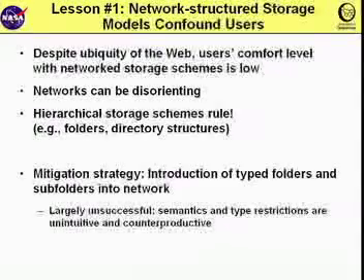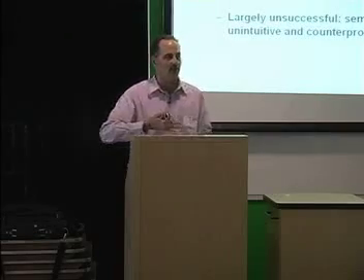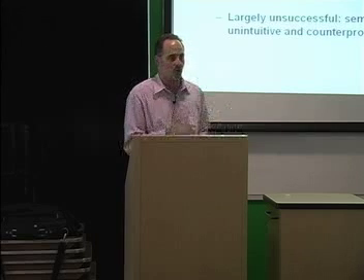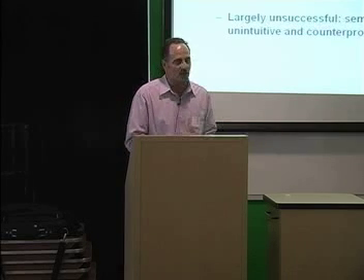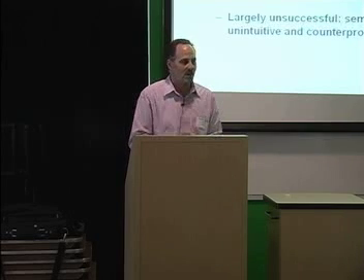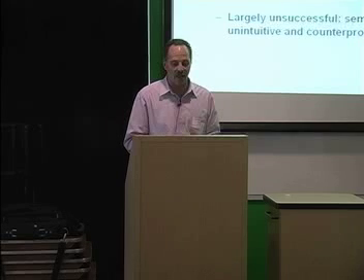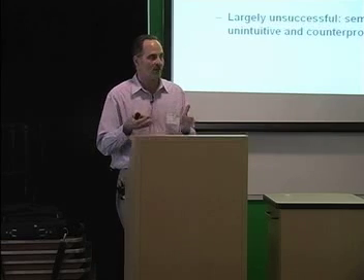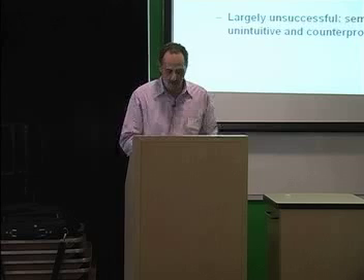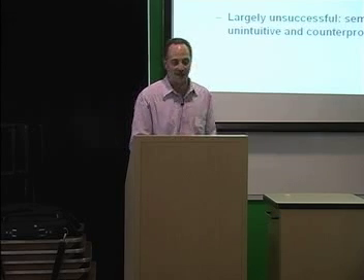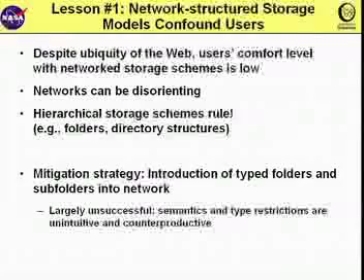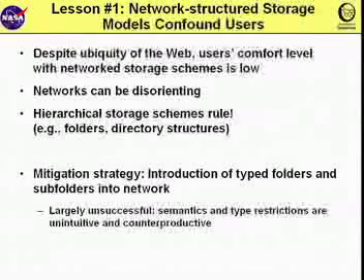People were always asking us, well, I've got this folder structure in here, and how do I put that into the system? And so we actually did develop a mechanism for folders within the semantic network structure, but it really wasn't very successful. It was a bad match of this hierarchical and network structure together. We had to type the folders, and typed folders where you could only put in one type of thing were not very familiar or useful to most people. So this is a caveat that says, hey, you need to do a lot of work to provide mechanisms to make people comfortable with the kinds of representations they're currently using, as well as new representations that you're introducing.